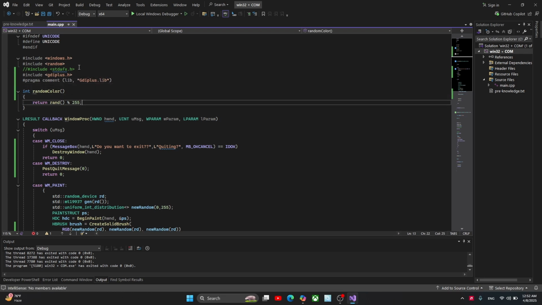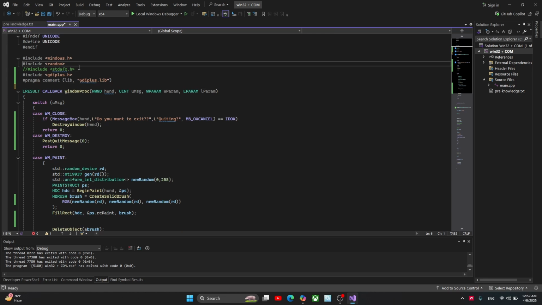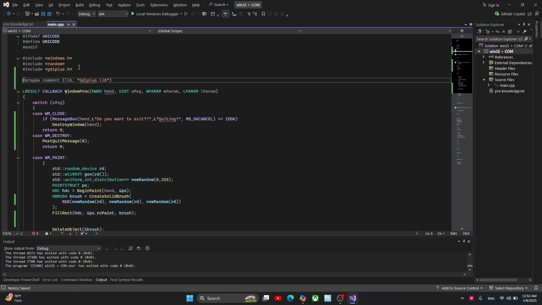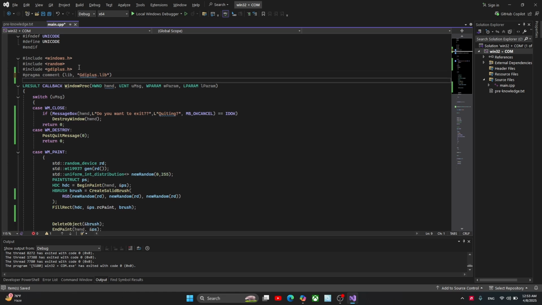After that, I will be removing this background brush. We are not using this. Oh, I have already removed it. Okay, that's fine.